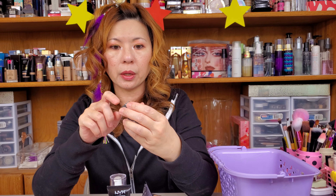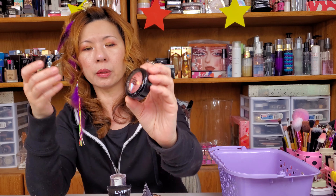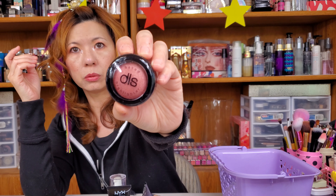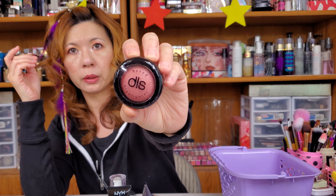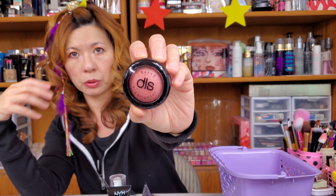And this one is a Dirty Little Secret Cosmetic — I'm sure this is from my Ipsy bag a couple months ago but I just never really used it. It's a highlighter, a baked highlighter. Look at that. Why would the highlighter be this kind of color — like a berry tone highlight shade? Maybe it's a highlight plus something.